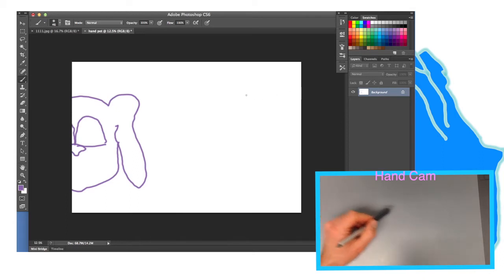Okay, and then I'm drawing a dog, and I'm drawing it from memory. I'm not looking at a dog. That's a cute dog with big eyes. Yeah, so big puppy dog eyes, smile. So, we're drawing a dog, but what we're really doing today is we're going to talk about hands, because it's going to be all about hands.